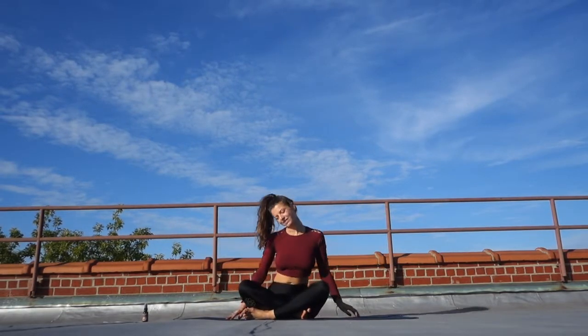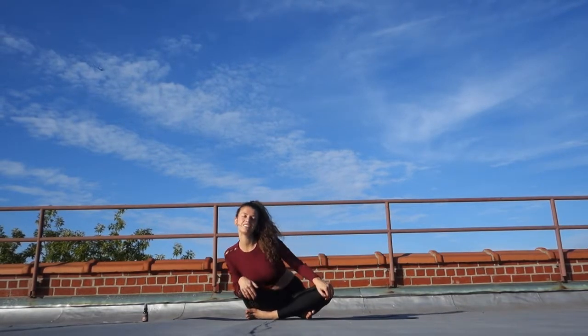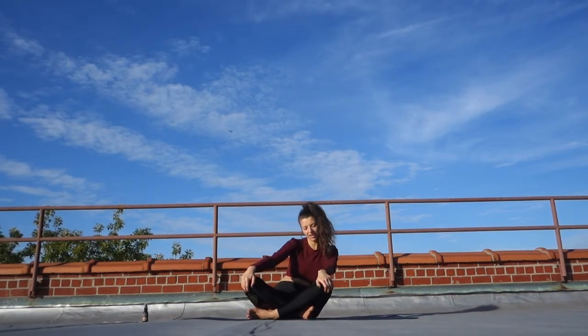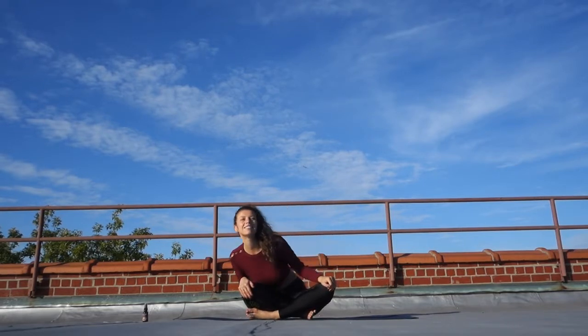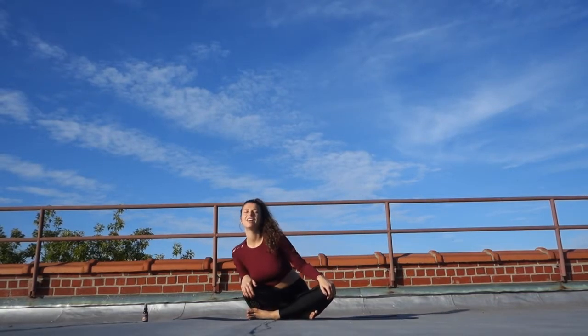If you want a little extra space today, definitely grab a pillow or a block or whatever and sit on top of it. And we'll start to begin rotating our spine in nice big circles. So we're inhaling as we come forward and exhaling on our way back. Using our hands on our knees to kind of push our spine a little bit further, allowing a deeper opening, allowing more flexibility, and really just focusing on our core and how that's feeling today.